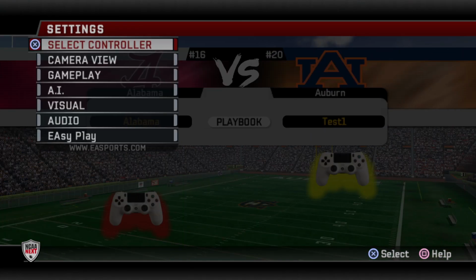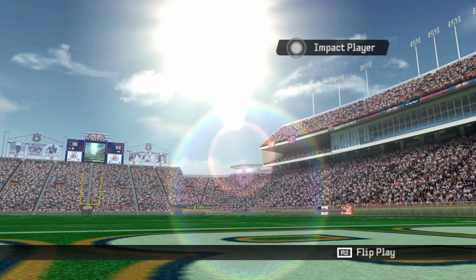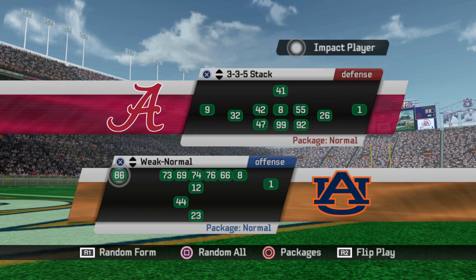So what I'm going to do now really quickly, I'm going to go over here. I'm going to take this off. And let's just go ahead and select the play and let's get out of here. Okay, so let's talk about offense. So we've had a lot of fun with defense. Really cool stuff there. Now let's talk about some of the offensive changes.